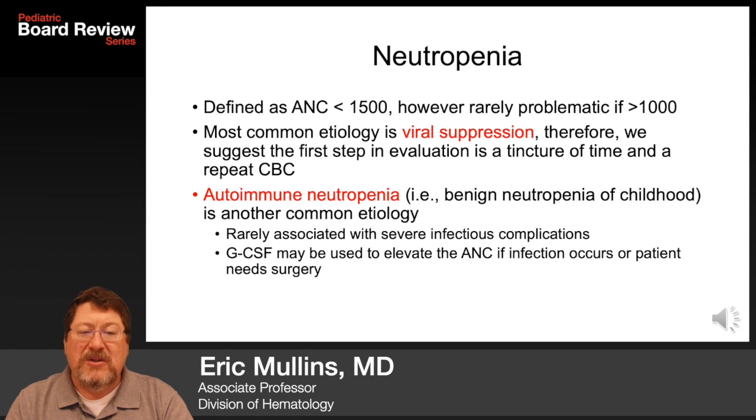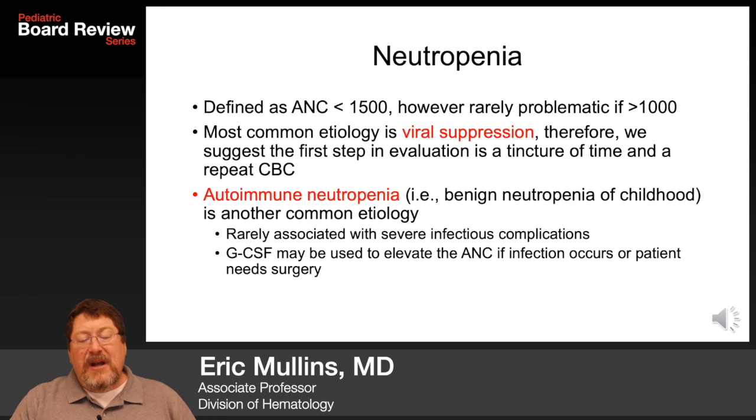And probably the most common etiology is viral suppression. We see this all the time, as do you. And so that's why we don't recommend doing the full workup for neutropenia on the very first CBC where neutropenia is revealed. Rather, we would suggest a tincture of time, give them some time to resolve whatever may be going on at that time, especially if they're otherwise well, and then repeating the CBC at a later date.